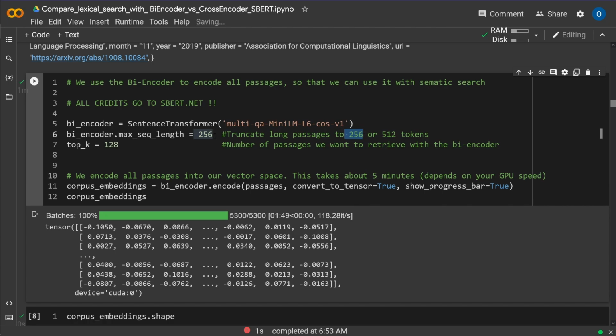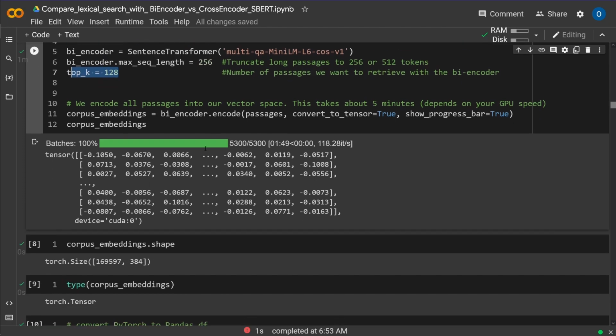So careful, you only have 256 tokens, not words, and anything beyond will be truncated. So take care that if you use a model that has only been trained on 256, although BERT can do 512 tokens, you choose the right maximum sequence length. And then the number of passages we want to retrieve with this BERT encoder is, let's say, 128.